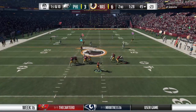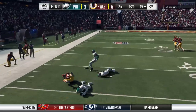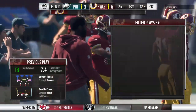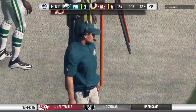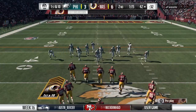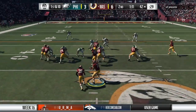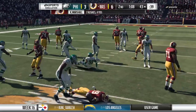They'll try and start this drive in the air. Out to the left, it's complete to Doxson. And taking it across midfield and inside the 45. That one goes for 13 yards, and it moves the sticks. I think that's a big pickup for a first down because when you run a drag route against zone, you're sometimes asking for trouble because you might run into a defender. Yeah, well, there they ran into a first down, executed it to perfection.